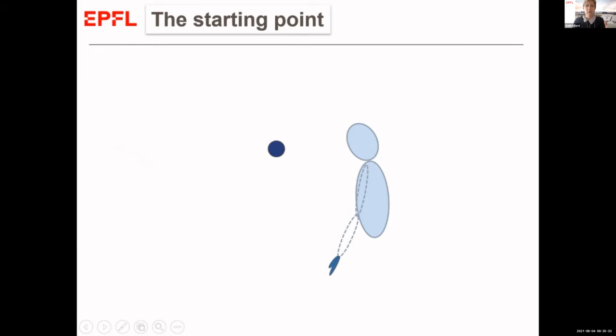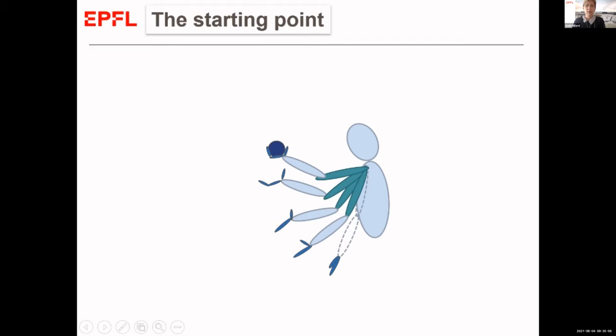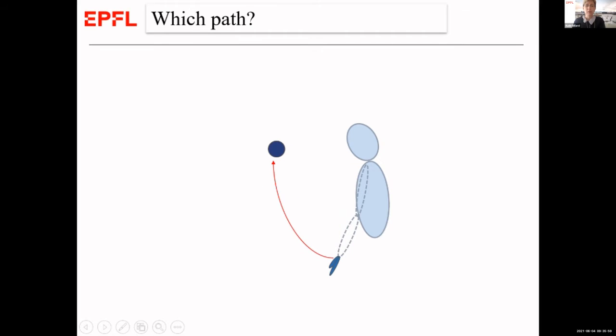I'll start with the building block, and this building block applies both to controlling a single arm, as well as to controlling bimanual coordination for humanoids, as I will show later, and also full body control. So let's assume that we have a robot that is tasked to just grab this ball. It starts from an initial location and has to eventually move and close the fingers on that ball. And the ball for now is not moving. So you have to choose a path. And as you know, in robotics, there are an infinite number of paths that you could choose from. And depending on where you start from, there are going to be another infinite number of paths.